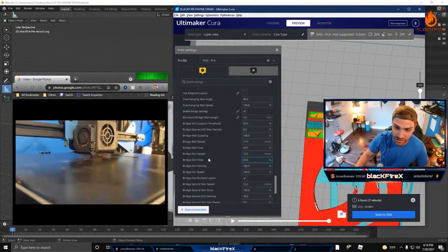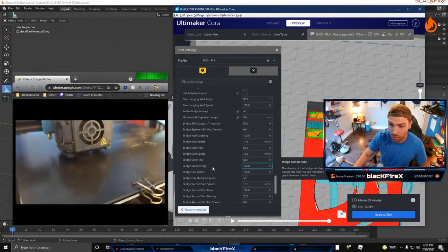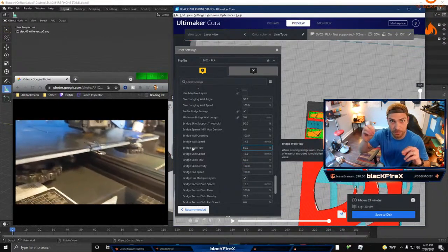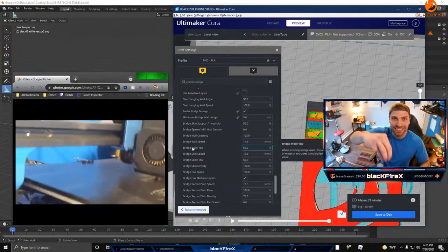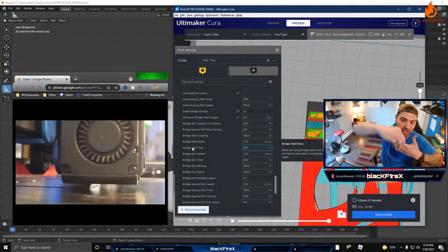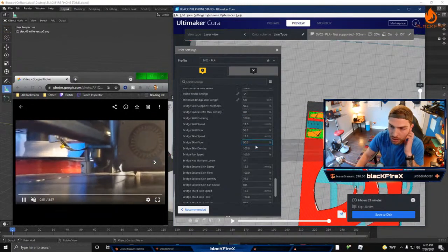And now the skin is gonna be how it fills in that bridge. So one nice thing is you can do this flow. This changes how much of the material is coming out. So it's like, all right, whatever you were gonna pump out, 50% of that. So now it's lighter on the bridge that you've created, the 2 walls. It has a lighter infill or a lighter kind of lower base or wall.